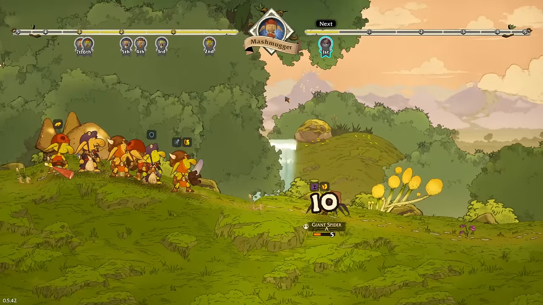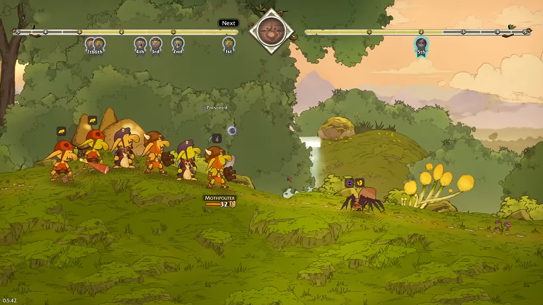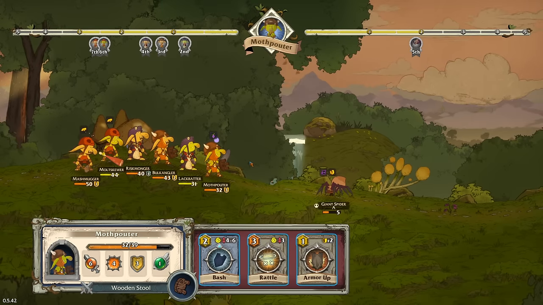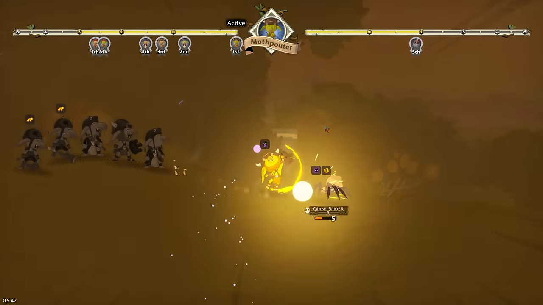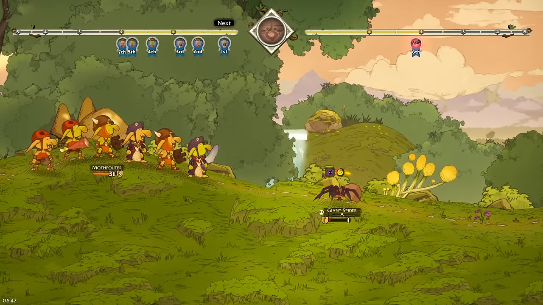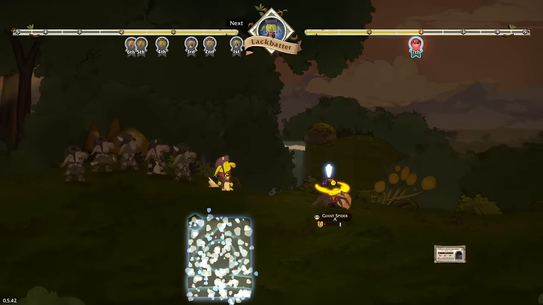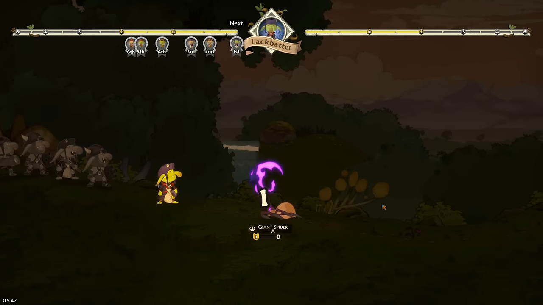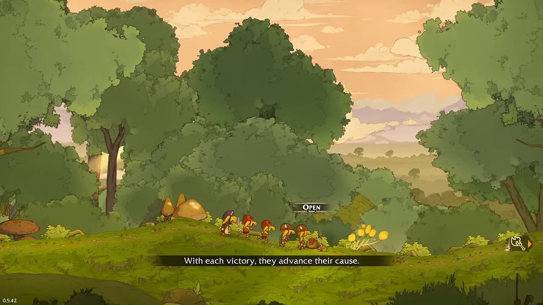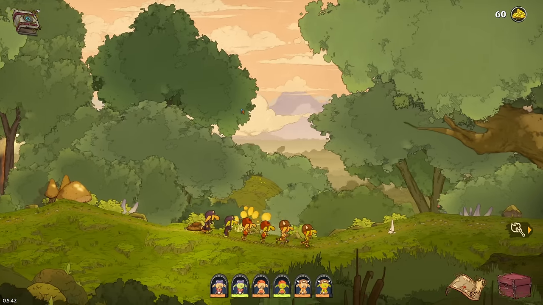Cool. I definitely feel like we have a squad of goblins that is much more proficient. Ooh, what a god. 4-6. There's a chance. I mean, we got the stun, so there's that. All right. No point to even go for the heal, really, because it's a heal over time. With each victory, they advance their cause. Cool. What else we got?